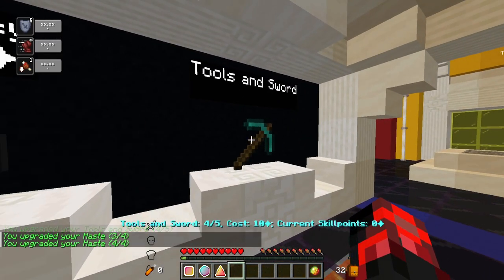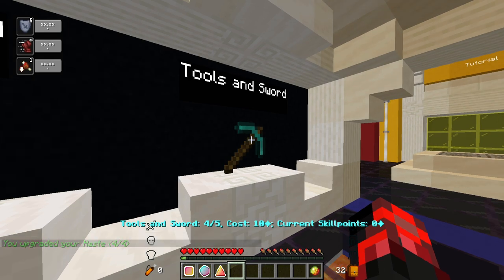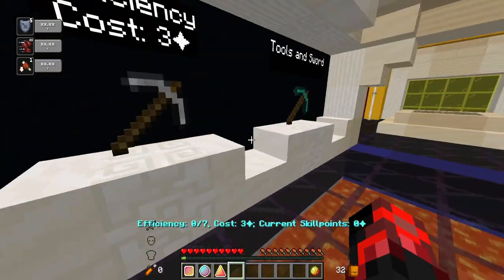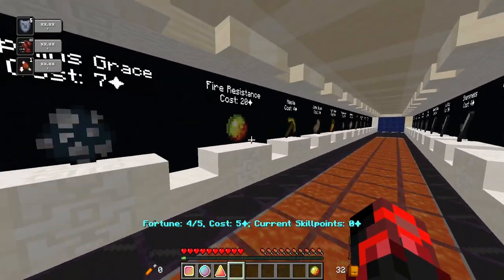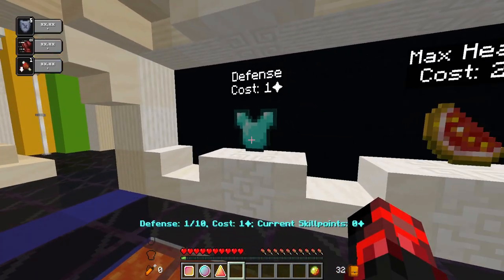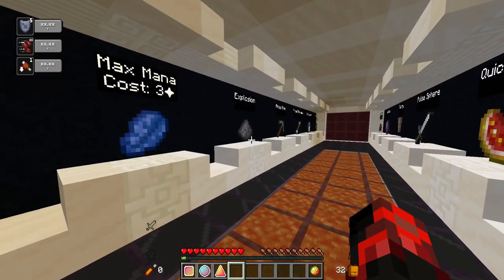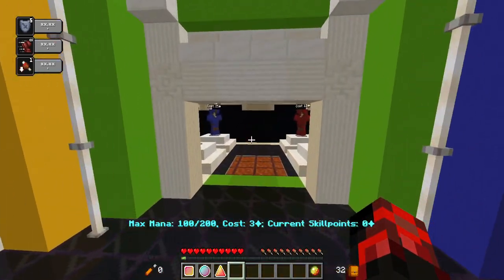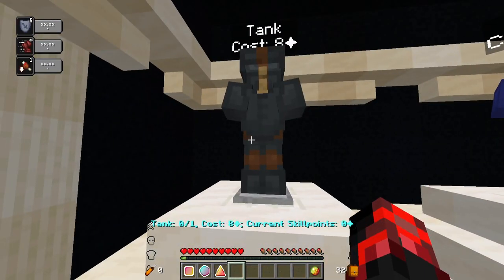So we have diamond tools now. So I'm assuming 5 out of 5 would be netherite. So we'll have diamond tools. We have fortune 4. We'll have haste 4. Jeez. Okay. Well, then that's going to be it for today's video of RogueCraft. I hope you guys enjoyed it. I'm having such a good time playing this. This is actually just amazing.